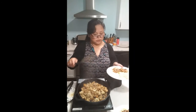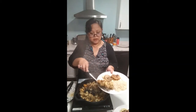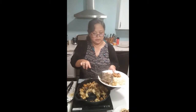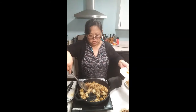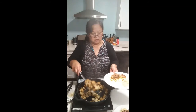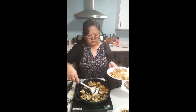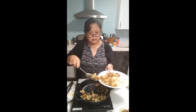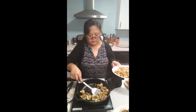Okay, so we're ready. I am gonna plate it now. Straight from here to the plate. It's gonna go right there. Generous portion. You know, vegetables is so important. You gotta make it delish so they'll eat it. There we go. I'll grab these middle chunks because my kids won't want to eat it. They like the tree looking part of the cauliflower.